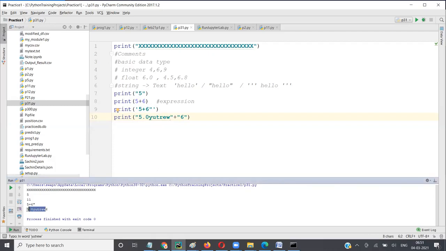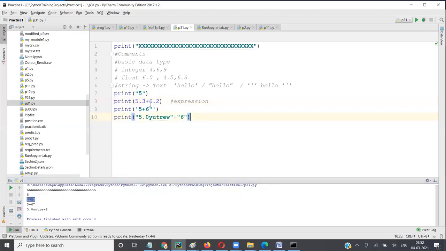Correct. This is what you asked me, right? But over here we're doing it with string, but on the top we're using expression. Yes, so plus works with float as well. So 5 plus 3 plus 6 plus 2 will give us 11.5, right? You get 11.5. So plus works. And we'll have one session where we'll talk about this expression as well, different things that you can perform here.